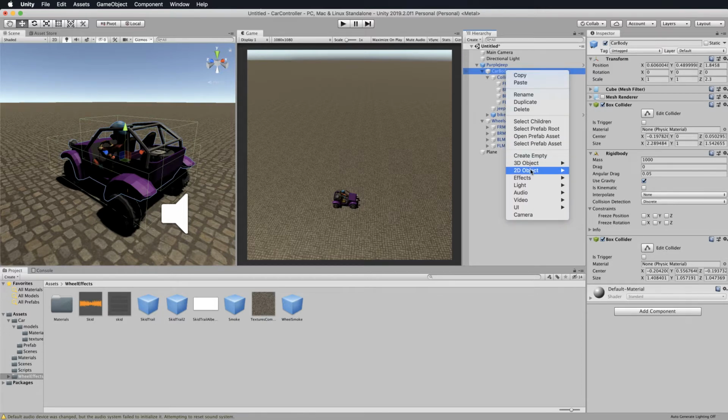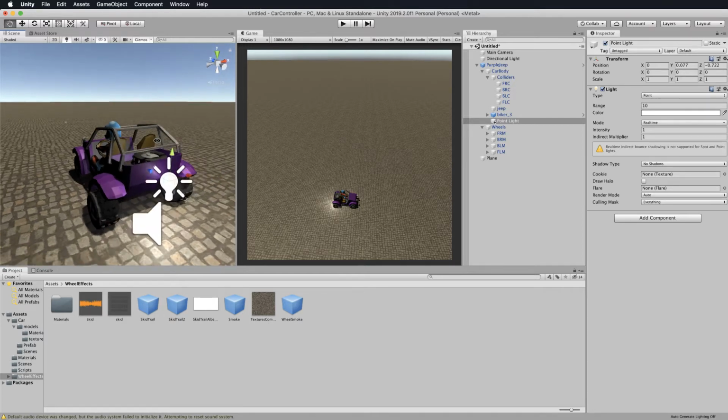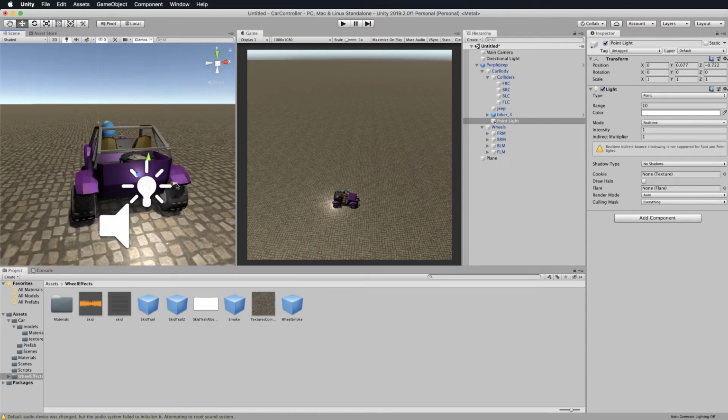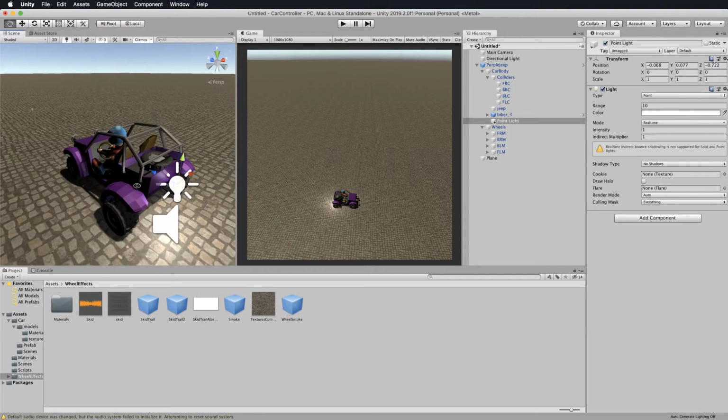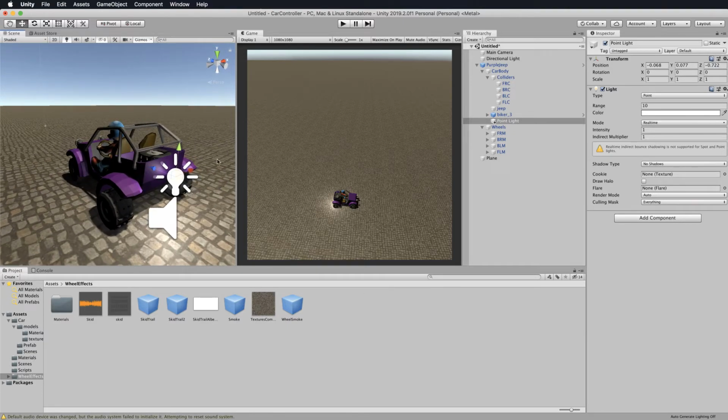Right click on it, let's go down to lights. We're going to add in a point light. Now that point light's going to be in the center of your Jeep, and you want to move it back so it's sitting at the back bumper and highlighting that. You could add in 2 lights and then treat them exactly the same way as I'm going to do with this one. But for now, we'll just have the 1 light.